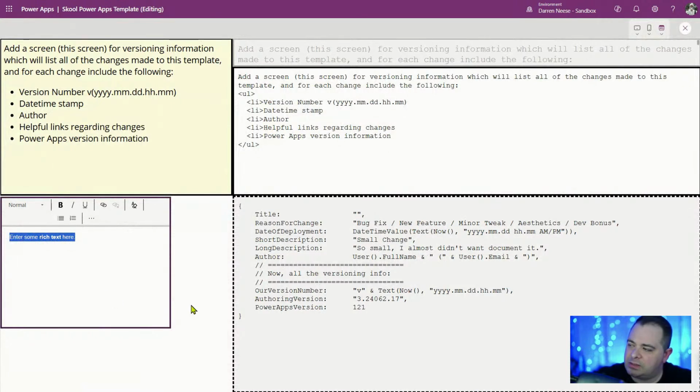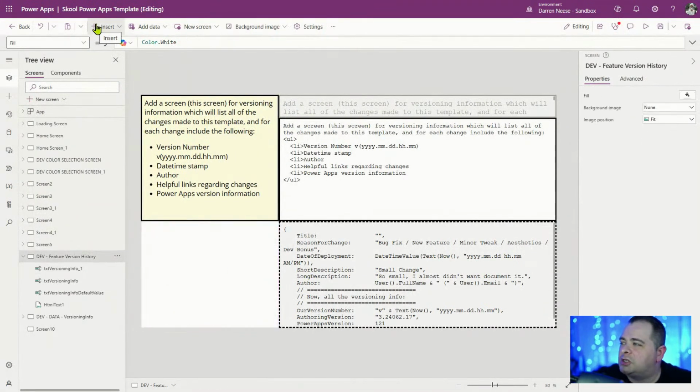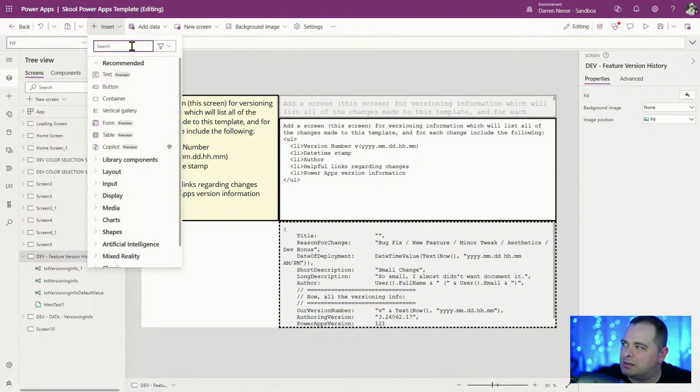Okay, so what I would say here, I don't even want to do that. Rich text editors do some weird things sometimes.